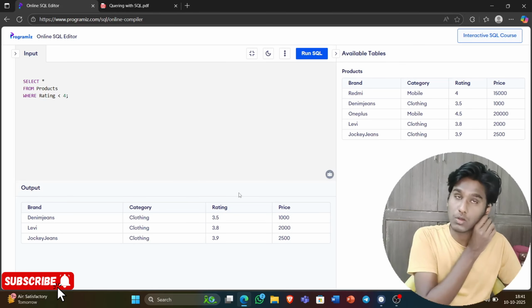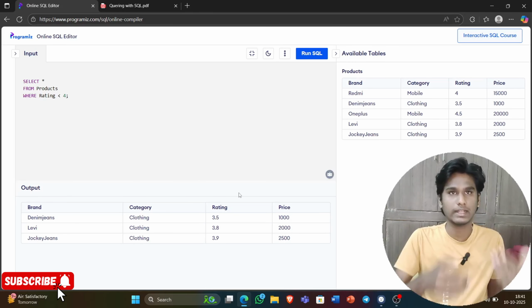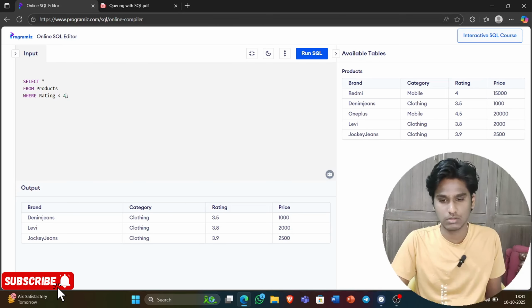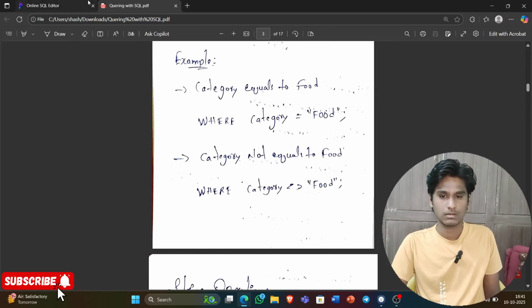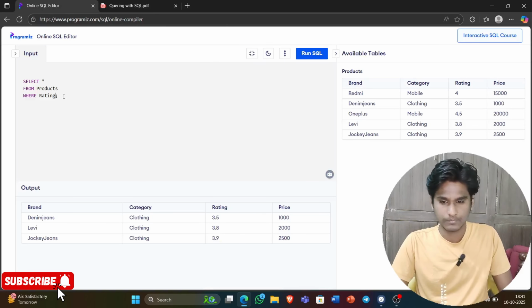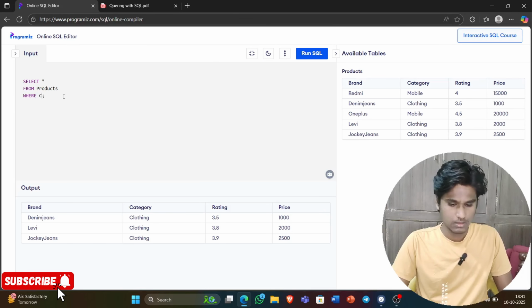We can also use a string operator. Category is equal to.